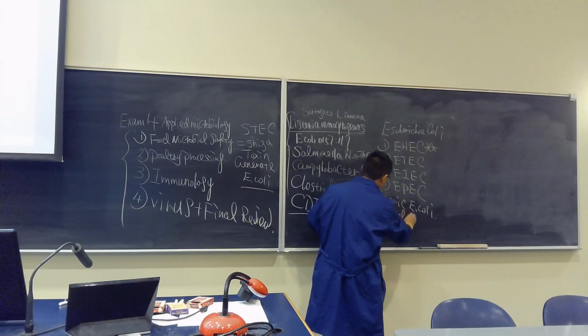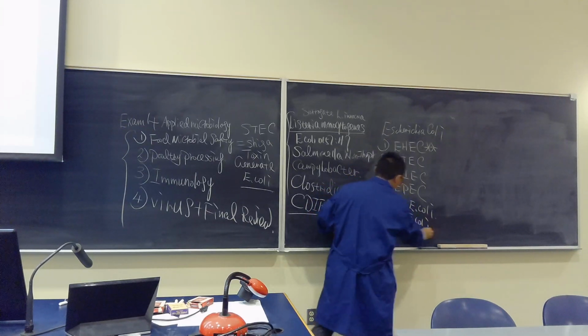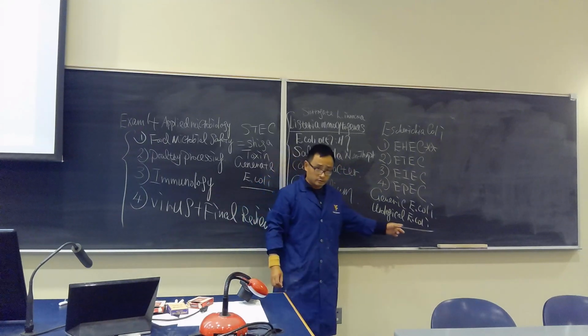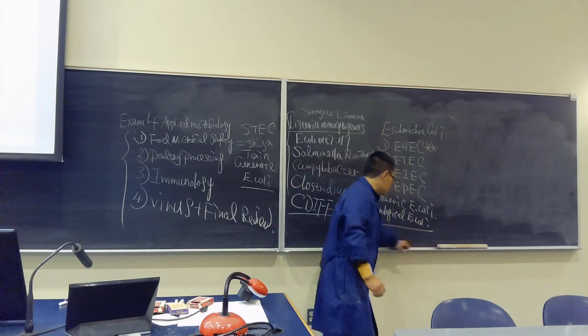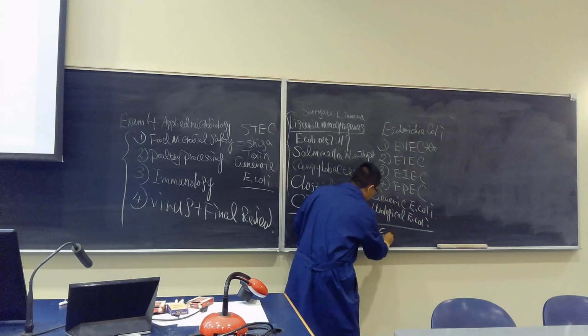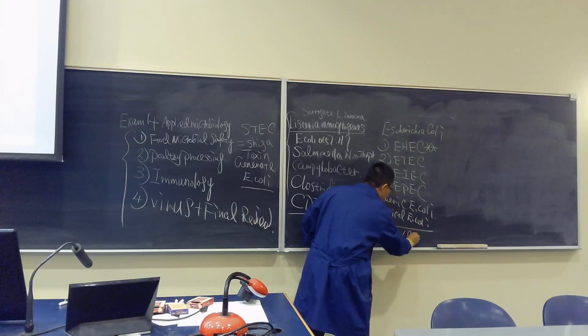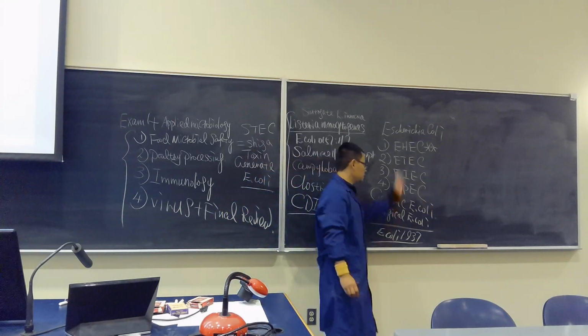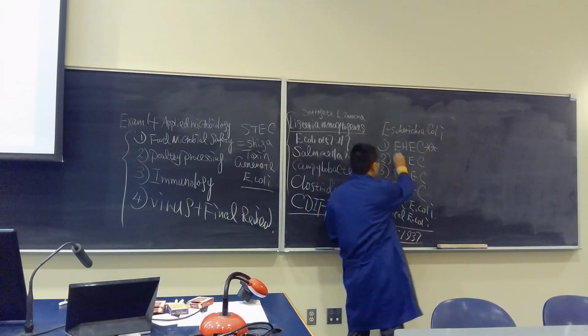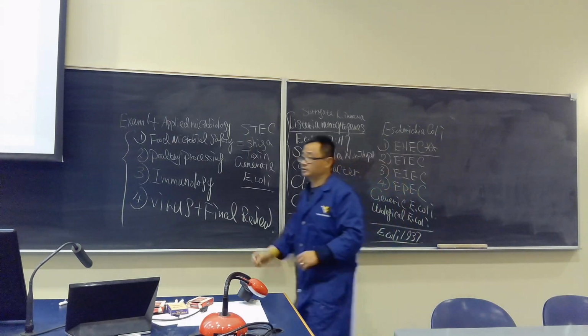And do not forget urological E. coli. This is another emerging pathogen. Urological E. coli, we talked about in the lab, E. coli is the number one urinary tract infection pathogen. But if the urine sample goes through the supply chain, it could cause a problem. And do not forget about the other E. coli, E. coli 9037, that's a good one. That is for fermentation. It's a beneficial bacteria. Okay? So there are lots of different E. coli we want to talk about. But here we want to talk about this stuff.